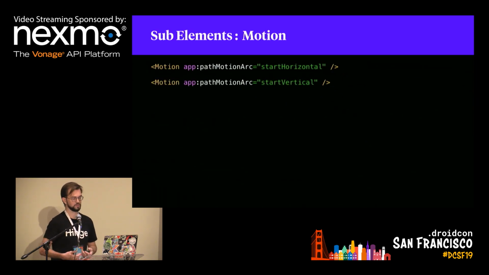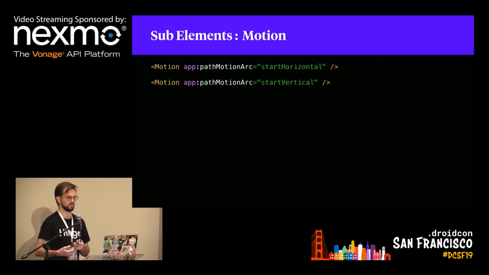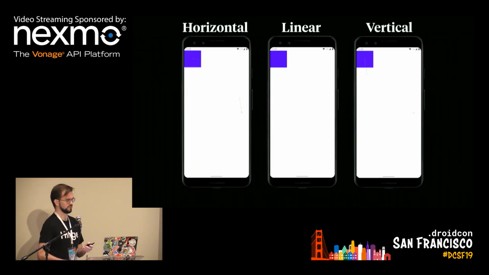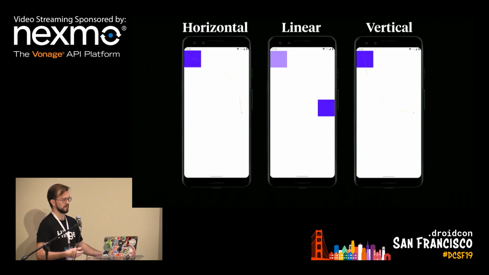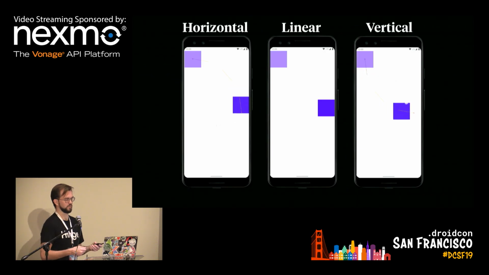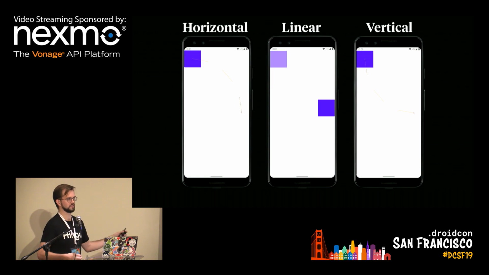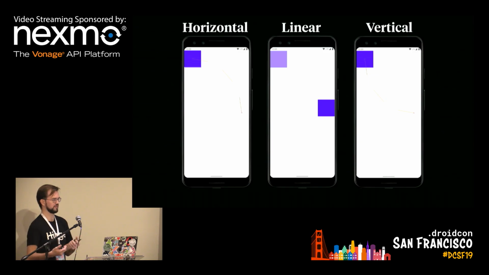But the motion sub-element is fairly complex and really interesting because it allows you to do things like path motion arcs. The horizontal and vertical ones, instead of allowing you just normal linear motion, suddenly give a really easy way to start having arc motion. Start horizontal just obviously creates a horizontal arc from the start to the end constraint, and same with the vertical. It's interesting that if you don't have both horizontal and vertical motion, there will be no arc, but that's kind of straightforward.